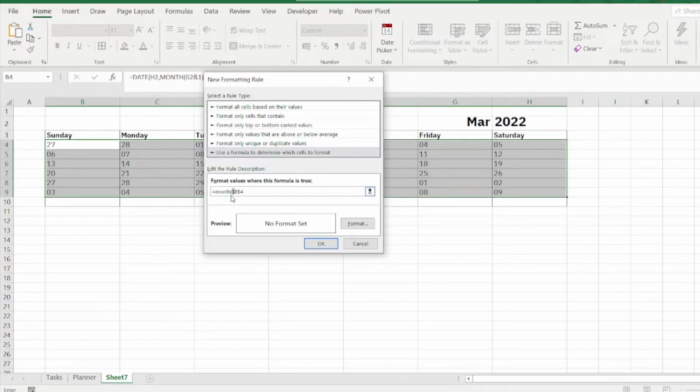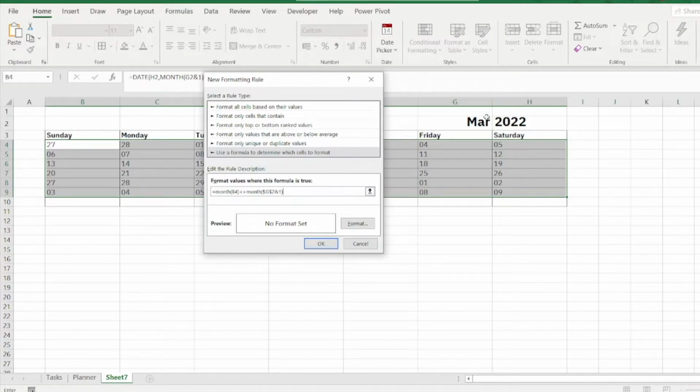So we'll just remove this dollar signs, and we want to see if this date is not equal to month of this date. But this is again, we will not be able to convert directly. So again we will concatenate one to it to make it a proper date.